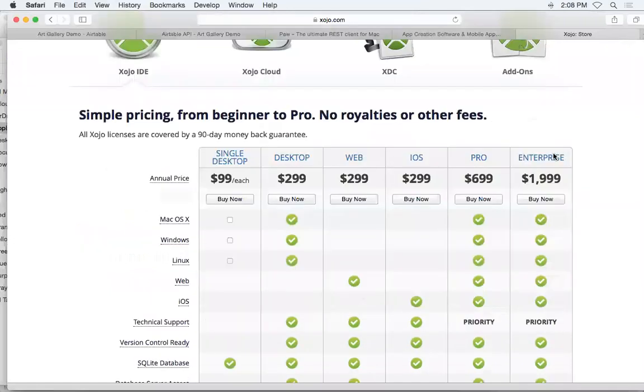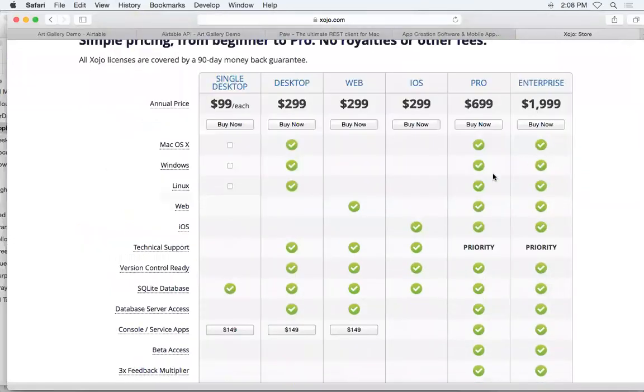Tim brought up the pricing page here because I probably wouldn't have remembered all of them. Essentially, it starts at $100 for desktop type stuff and goes all the way up to a couple thousand for the enterprise version. By far, the Pro one is the most popular because that includes everything and allows you to build desktop apps for OS X, Windows, Linux. It allows you to build web apps that can run on web servers that run on OS X, Windows, or Linux. And it also allows you to build iOS apps that can run on iPhones, iPads, and iPod Touches. You can see the little grid here for what you get.